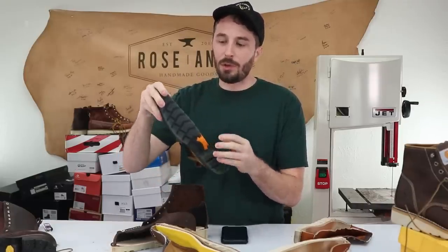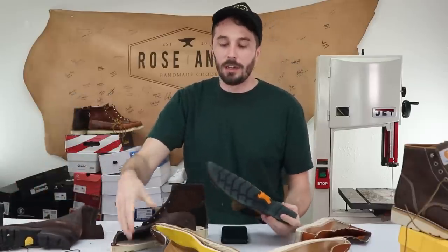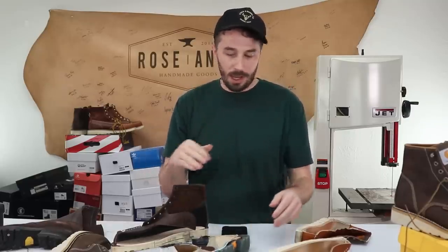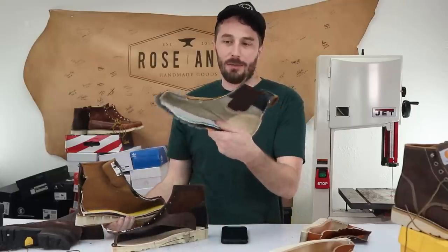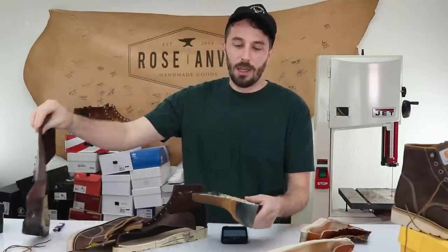So what are you supposed to get for a work boot around the $150 price point? A full-grain leather, a dedicated counter, a real dual-density outsole that's going to be fairly wear resistant — it's not going to be the most wear resistant outsole, nothing compared to Vibram, but it's going to be significantly better than a really soft foam outsole. And the insides shouldn't be floppy and gross. You can hear me breathing heavy during the cutting part of the video and see the sweat on my face because this boot was so hard to tear apart — that's what you want in a work boot, not a floppy one. Hopefully this adds context to yesterday's video and why I was so disappointed in those Carhartt boots. It's still a budget work boot — you can buy really nice boots for $500 — but not everyone can afford that, so for $150, this is around what you're supposed to get.